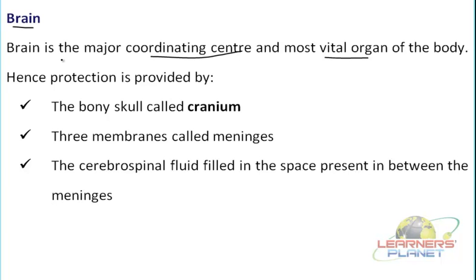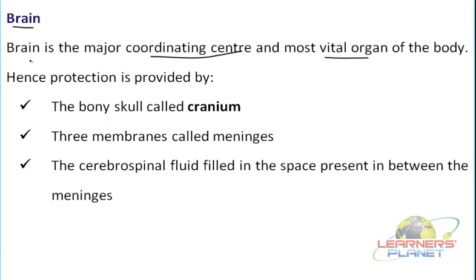This is the reason why so much protection is needed. We had already studied in the previous chapter that different organs are supported and protected by different types of membranes, cages, or structures. But in the case of the brain, extra protection is required, and therefore there is the provision of certain different regions and structures. How is this protection provided? Let us find it out.